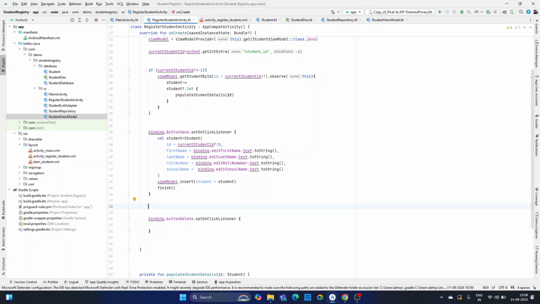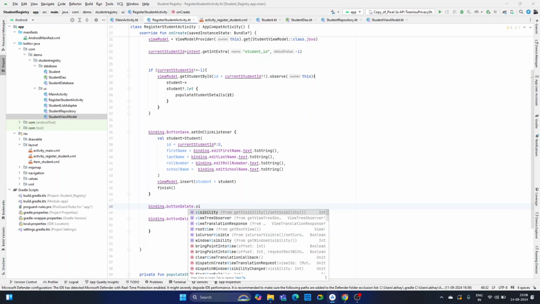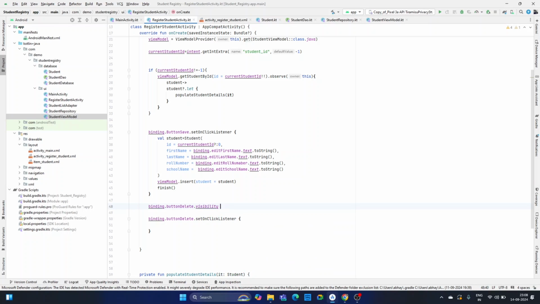So how can we check whether it is for deleting or just for creating? Let's check it using binding dot button delete dot visibility. It totally depends on if current student id is not equal to -1.